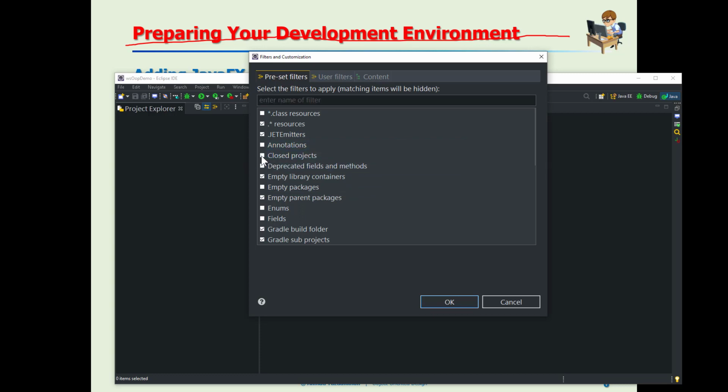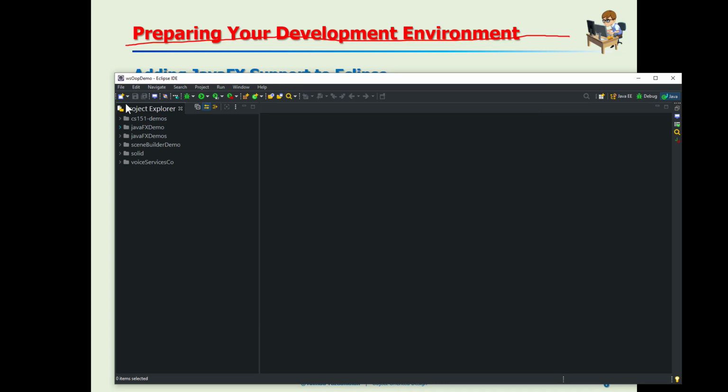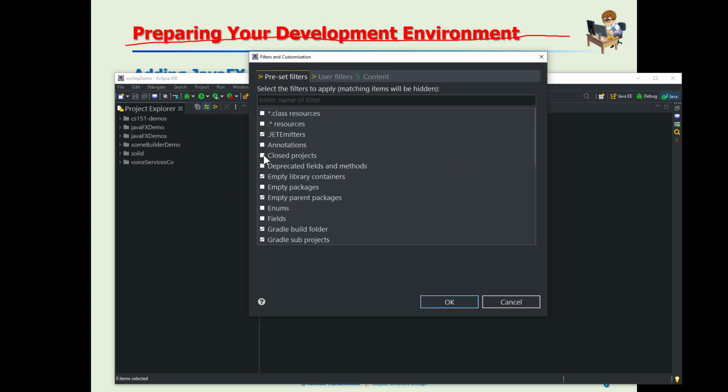You see this, if you uncheck this closed projects filter, then all of your closed projects will appear here. I don't like this, it bothers me, so I prefer to go ahead and filter them out.